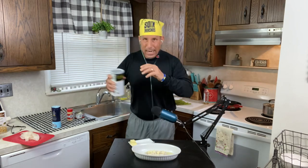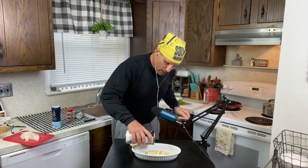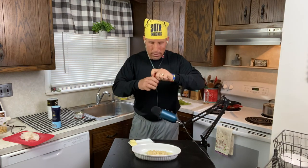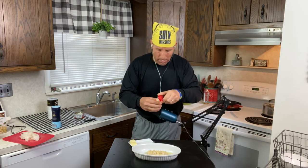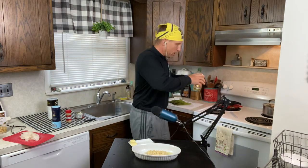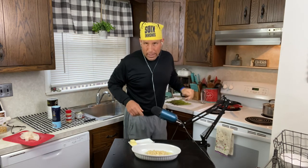Now we take the breadcrumbs and sprinkle them right on top of the butter, crab meat, and fillets. Garlic powder. We're going to sprinkle some garlic powder over that. Now while I'm doing this, guys, I'm going to add a little olive oil to a pan, and I'm going to start frying those asparagus.